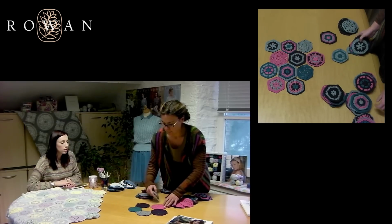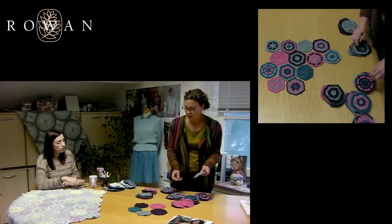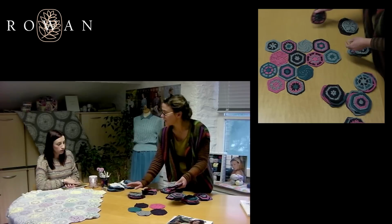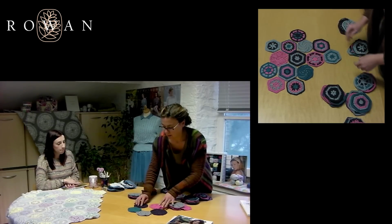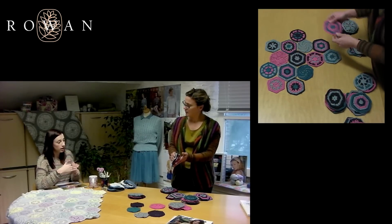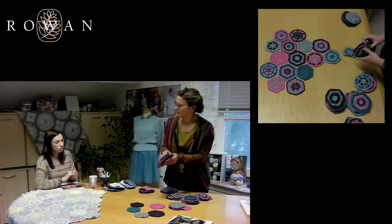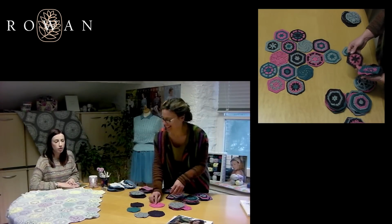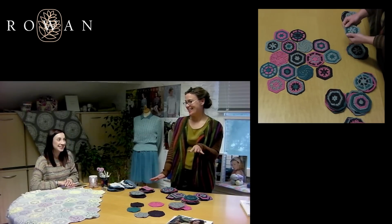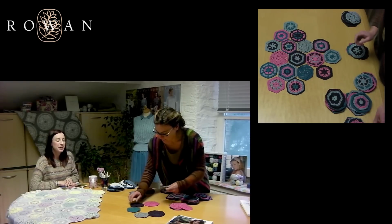So how many of the motifs are in just a solid shade? There are 2 sets of motifs. So for the big project, you are going to get 6 of each. And then the rest of them are all a mix of the shades in that colourway? Is it 6 for some of the smaller ones and 10 for the larger ones? Gemma will know all this information because she looks after all of the crochet alongs and knit alongs and has to be a mine of information on all of them. A little bit of a Bible.